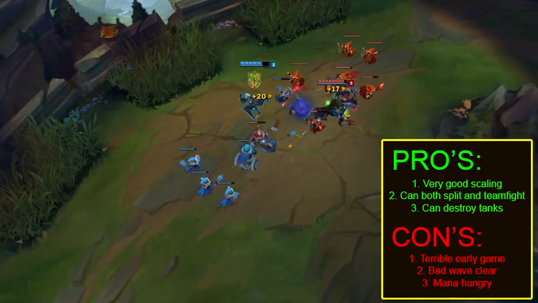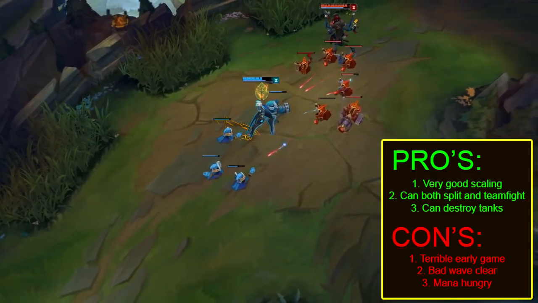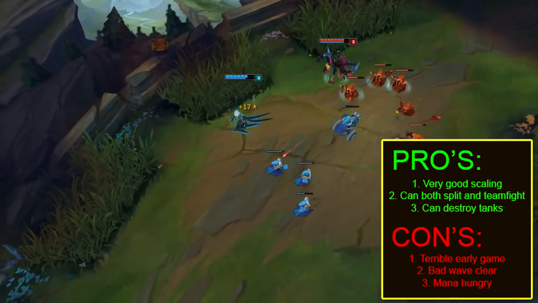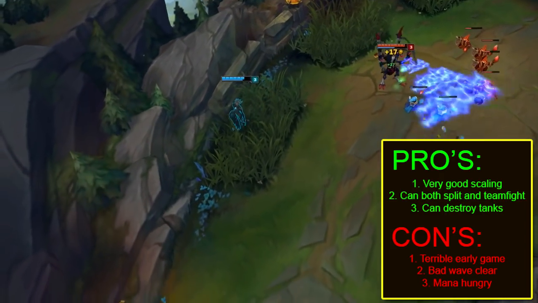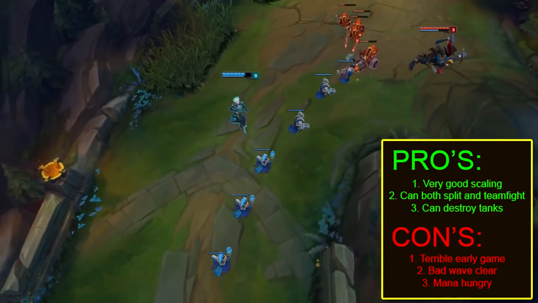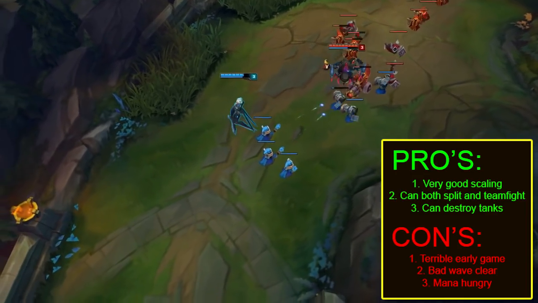Now let's talk a little bit about the cons. The first thing I don't really like about Camille at all is that she has a really terrible early game, because most of the matchups she plays are really bad against her. There are just lots of champions in the current meta which are better than Camille. So most of the time you will be farming and you're not going to go for too many risky plays.